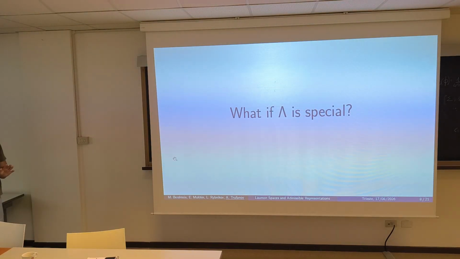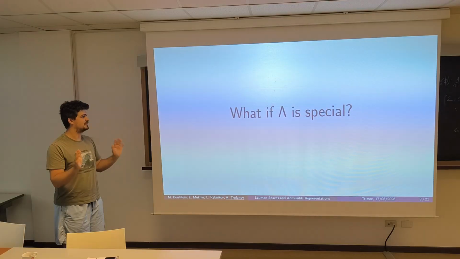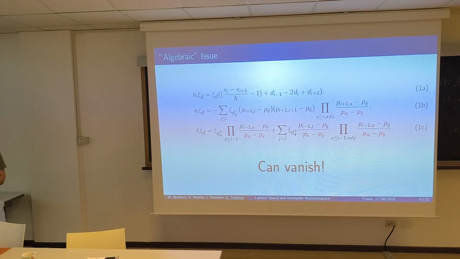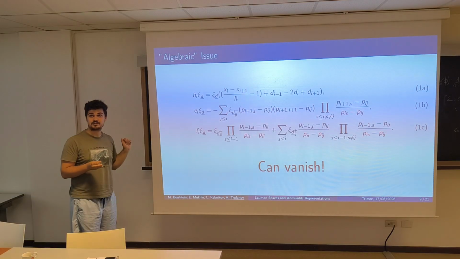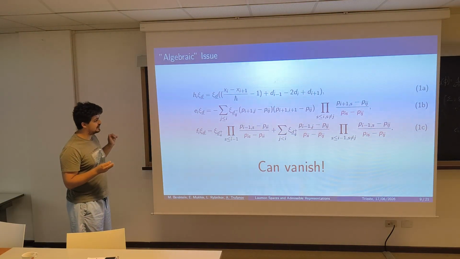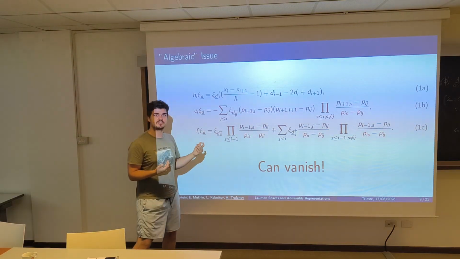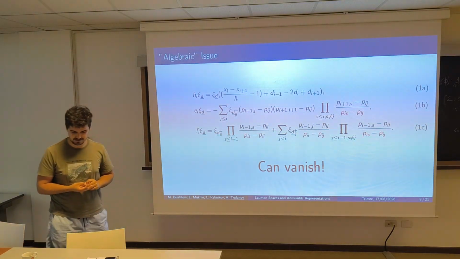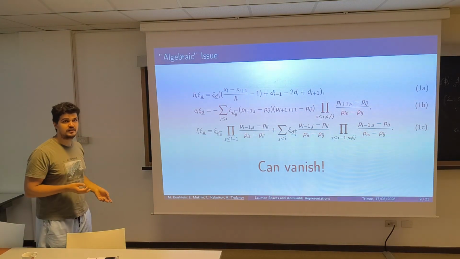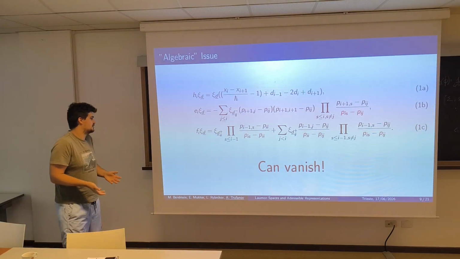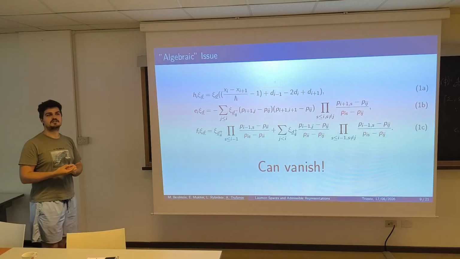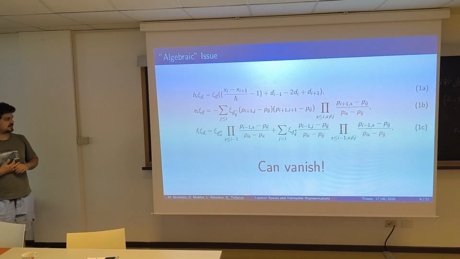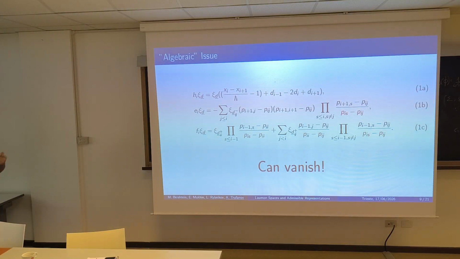What will we study? We will study what happens if lambda is special. What is the question we really have? If lambda is special, then we have the following issue: in the formulas of the action in our basis, some denominators start to vanish sometimes. That's the problem. You see the red terms, there are differences x_i minus x_j there, and for special values they become zeros, so there is no action on the whole set of different Gelfand-Tsetlin patterns. This is one of the issues with specializing lambda to a special value.